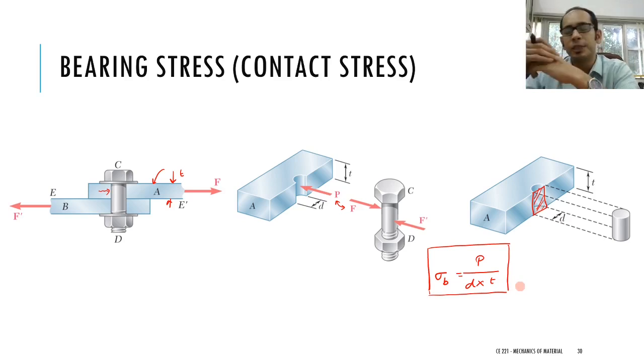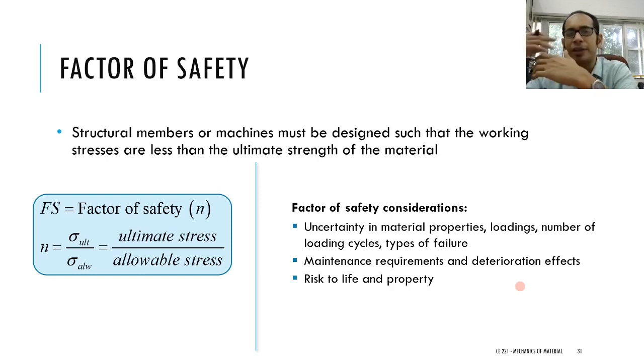Now, before we leave this particular topic and move on to the next one, I'm going to introduce one more important concept, which is very important for structural designers, and which in many ways makes a lot of sense. That is the concept of the factor of safety. So what does the factor of safety mean? For example, if you're building a structure, you will ask the person building it to keep the stresses below a particular level. So you give them a value of the allowable stress. Now this allowable stress may be several times lower than the ultimate stress that the element can bear, right?